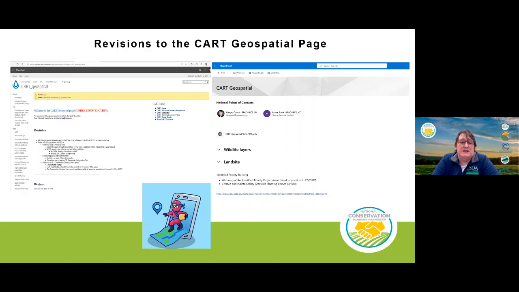In the process of doing this, we'll also have tabs in there with the links to the different national layers, just like that document that I showed you earlier that had the different URLs of geospatial services in it. This will have them under a drop down of the different layers. So that is coming. Stay tuned for that.